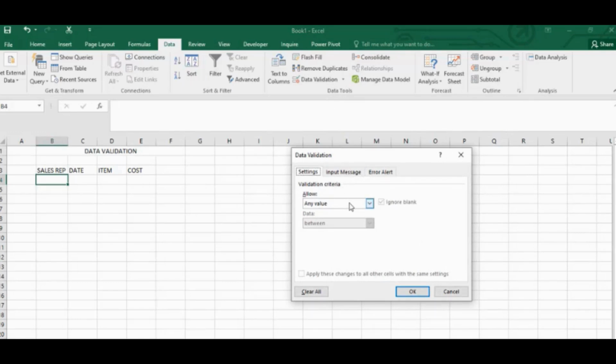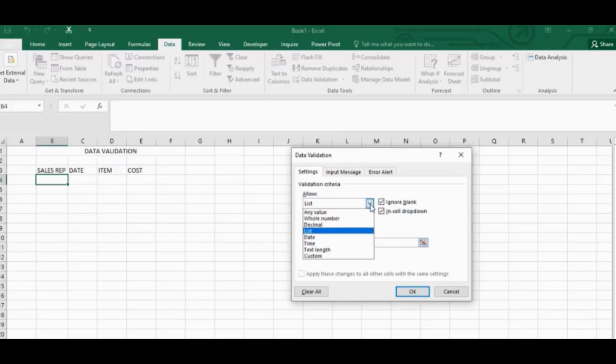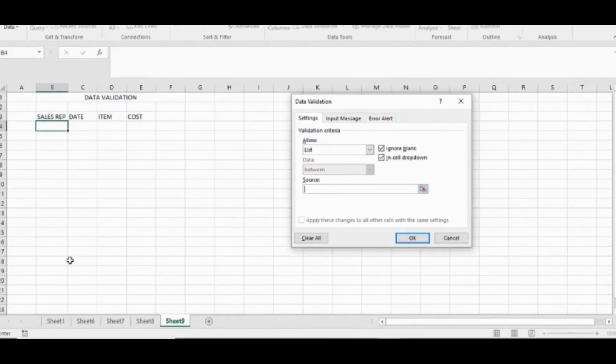Then you choose what you want to allow. It allows any value now, but we want it to allow only a list, and then the source of that list.